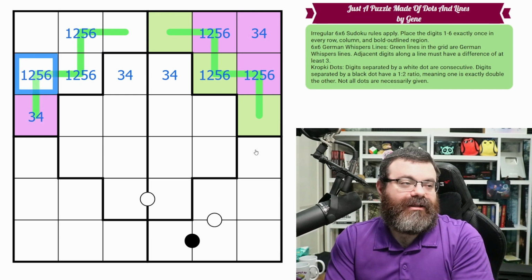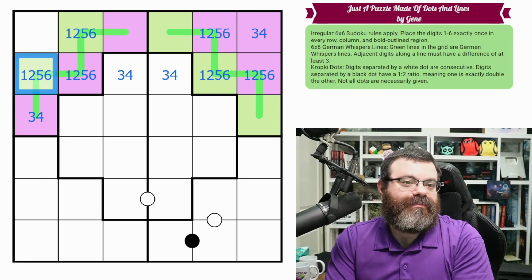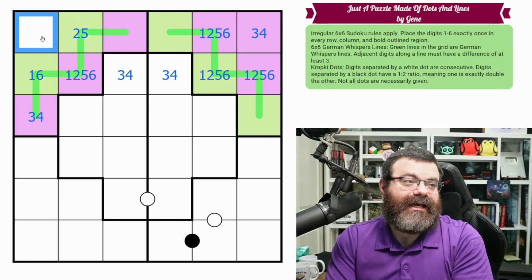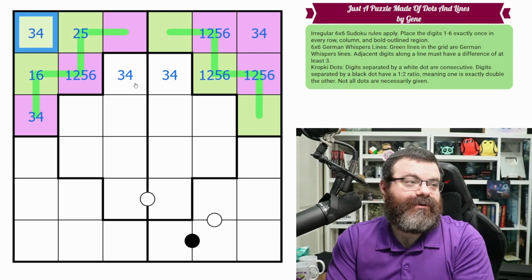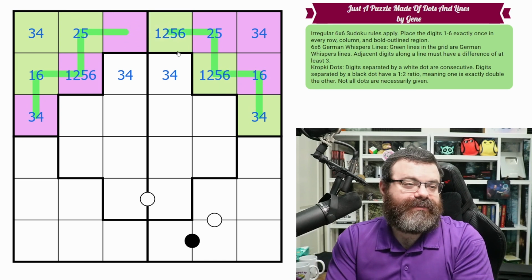And that actually lets us color this. This is green, purple, green, purple. And we don't know whether 3-4 is low or high, but we know it has to be next to a 1-6. So now the green 1-6 is gone, meaning this is the green 2-5. This has to be green 3-4, which means this is our green 3-4, which is next to a purple 1-6, meaning this has to be the purple 2-5. And then this is the green 1-2-5-6. And this is a purple 1-2-5-6.